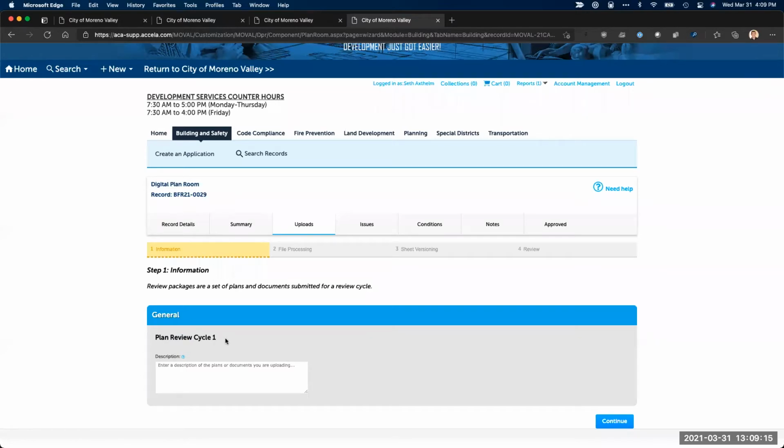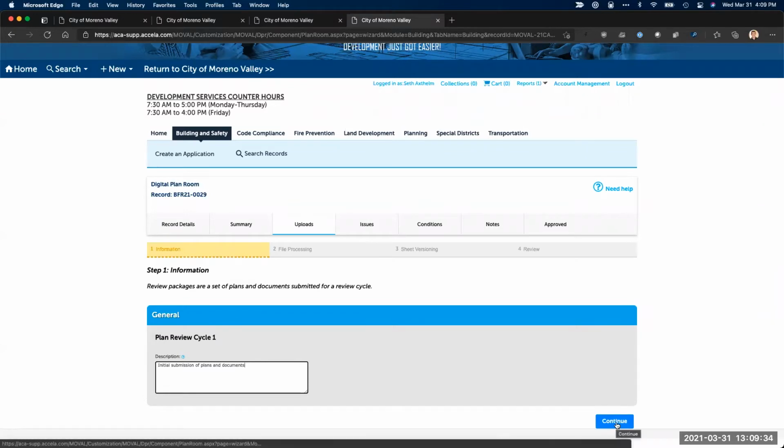So we'll keep our eye out for that as we progress throughout the process. Right below it is a description box that allows me to go ahead and enter in a brief description of the package to be submitted. Okay, so I'll type my description in there and go ahead and click continue.